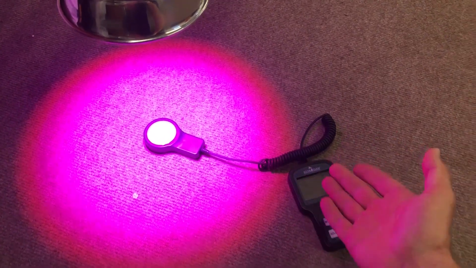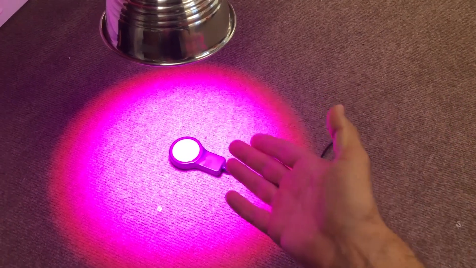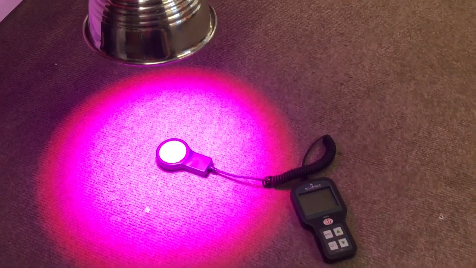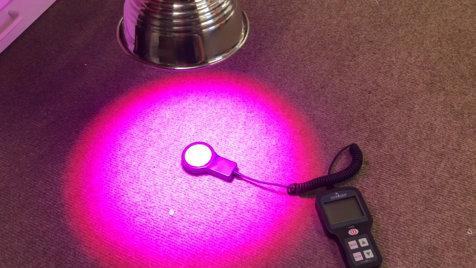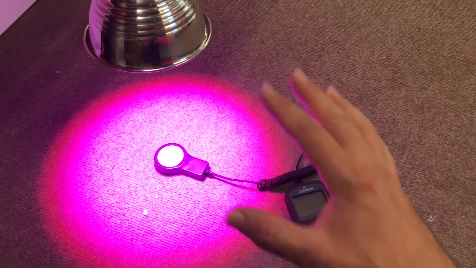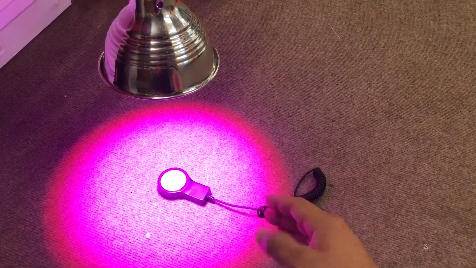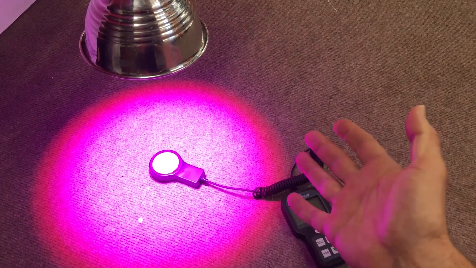Now, the number you see on the screen may not be the actual PAR output because it is LED, and because it's a red-blue, or because it's a white, it doesn't really matter. As long as that's the same reading for both. As you can see here, it's the same wattage, the same height, and the same position. The number is almost identical between these two lights. So as long as that reading is the same for both, then I can trust that the experiments that I'm doing are pretty valid, I would say.